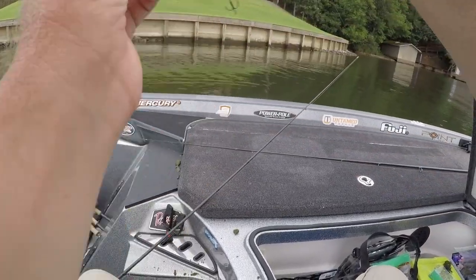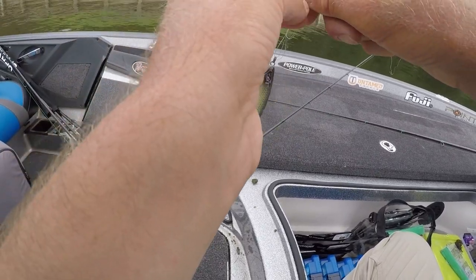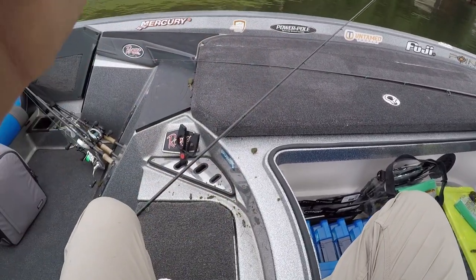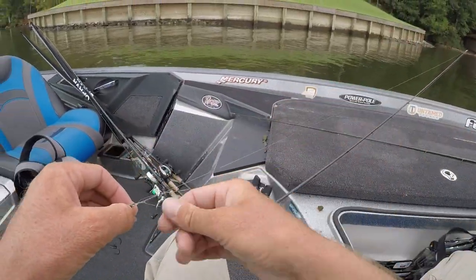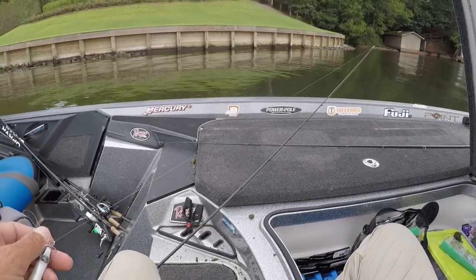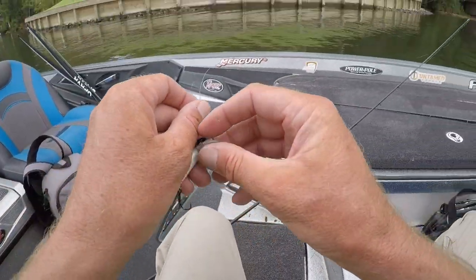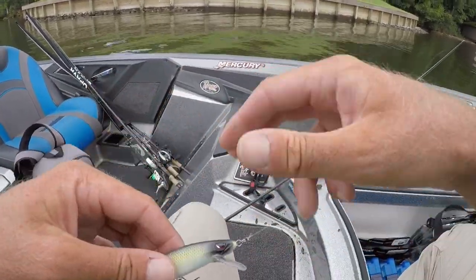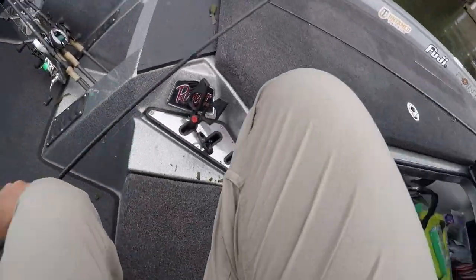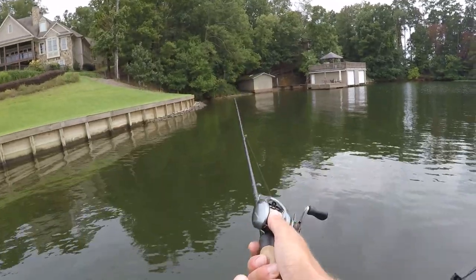So we're going to tie on a different color, because they obviously like the action because it's drawing them to it. There was just something that was making them not really bite this thing. For whatever reason, had a lot of followers. That's also one of the reasons why I don't throw this bait this time of year that much, because I don't feel like most of the fish that come and look at it really get it. But yeah, the hooks are perfect, so that can't be the issue. They ain't really biting it. They're kind of just following it all the way to the boat.